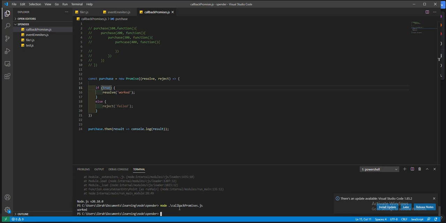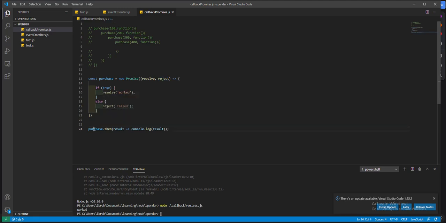It has worked. So what we've done here is we created a new promise with resolve and reject. All promises come with resolve and reject. If it's resolved, this is what you should execute. If it's rejected, this is what you should execute.